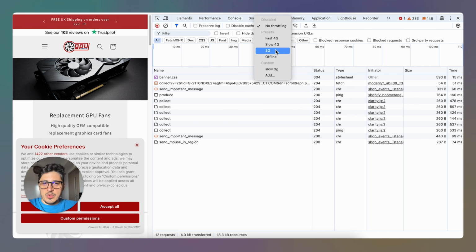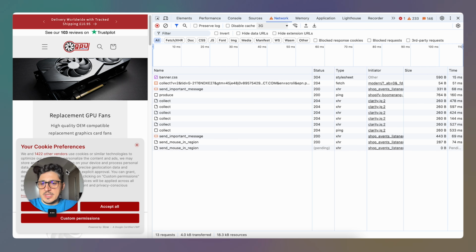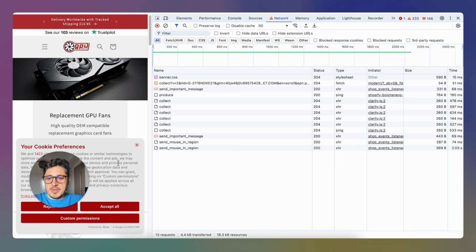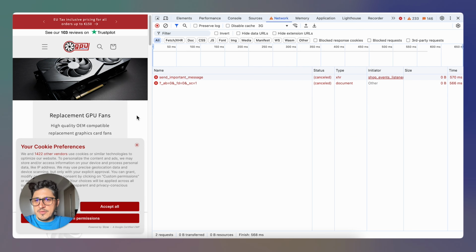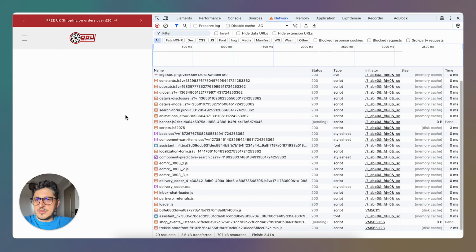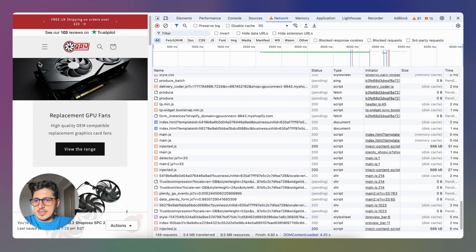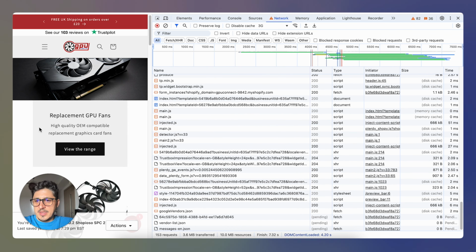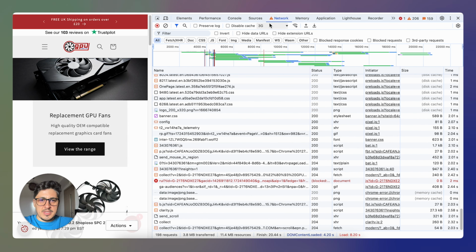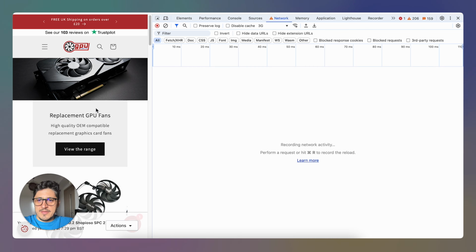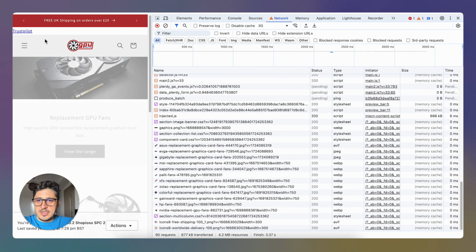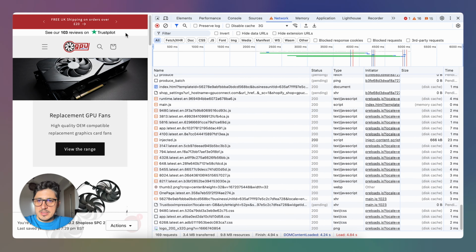to try to load the site at a 3G speed, which should be slow, and it should give me enough time to see if anything moves on the page. Let's refresh and see if we can spot anything. So at 3G speeds, it looks like this, and I already see a couple of things. Let's try a slower speed than 3G. I think 3G is kind of fast still. We don't see clearly what's happening. I see that Trustpilot does something there.